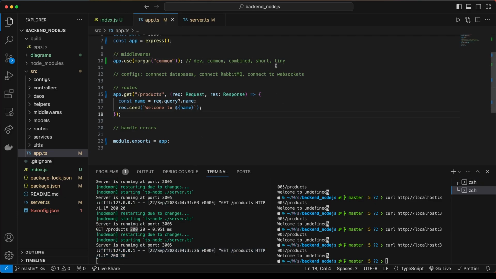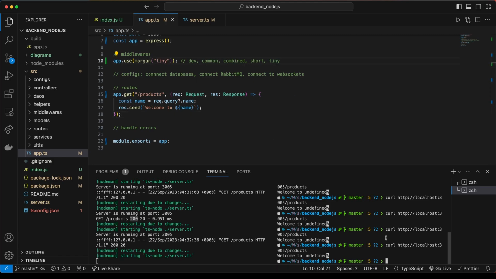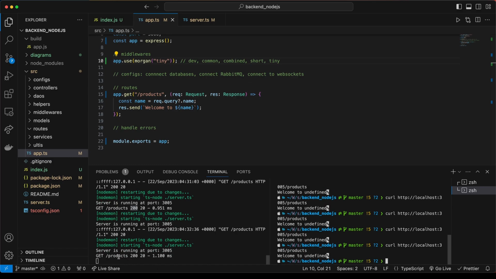With short and tiny, the log information will be less than dev, common, and combined. Let's check it. You can see the log information here is less than combined or common, right? In a development environment, I recommend you use dev.